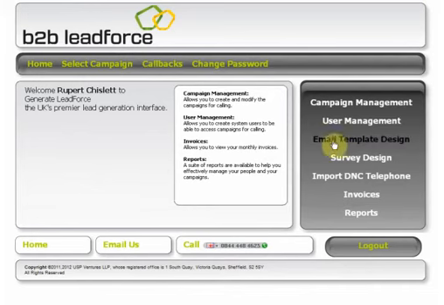So we need to go into email template design on the right hand column.